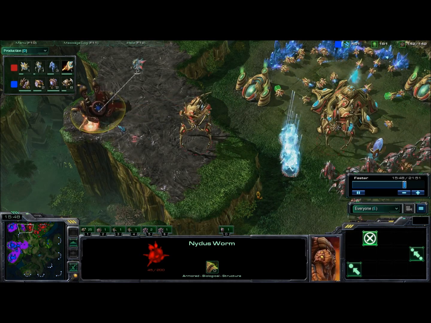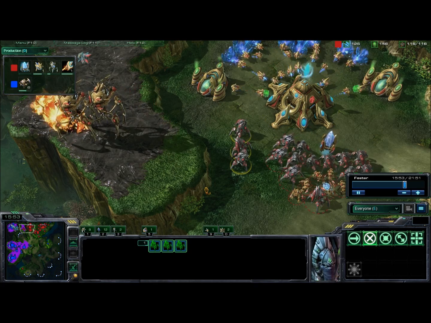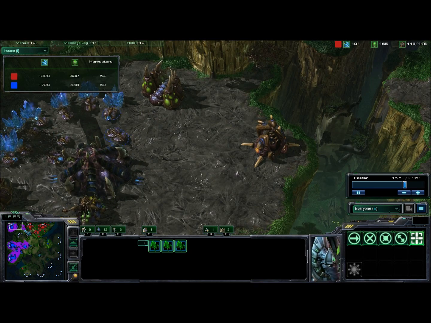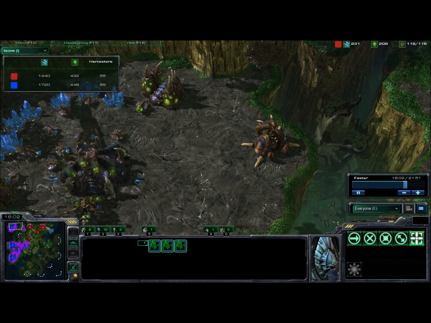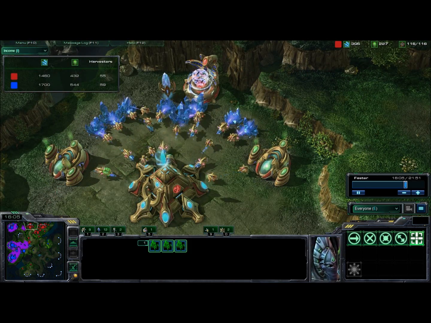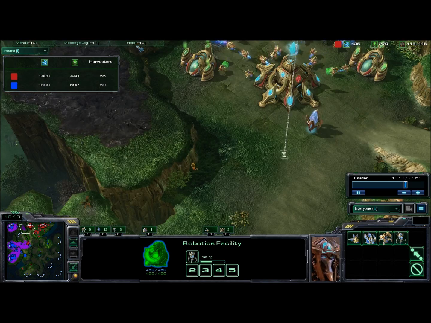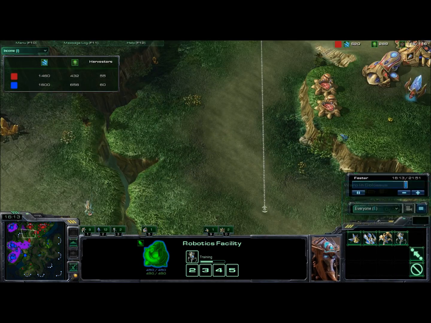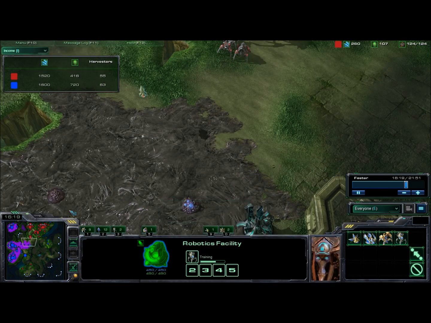At this point, Huk is just completely at a disadvantage because he's only on 2 bases. The Zerg is on a 3rd base, but the income tab is still even. But since LiquidHuk cannot distribute his workers evenly like ZergKing can, he's going to run out eventually. Unless he expands, there's not much he can do about that.